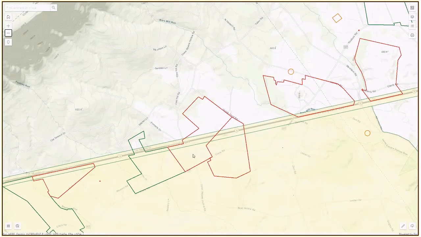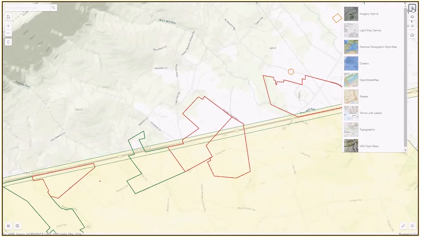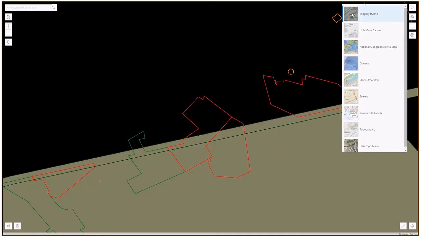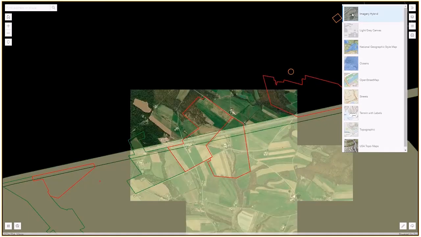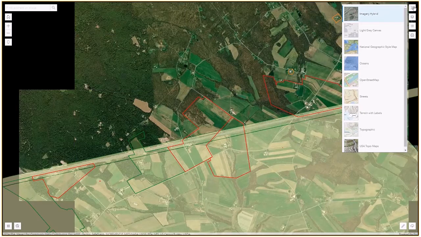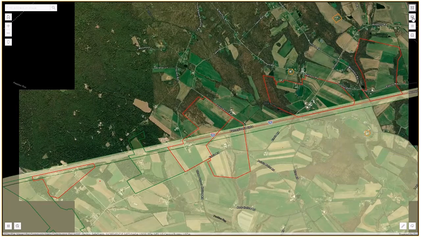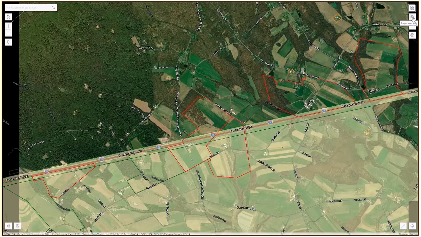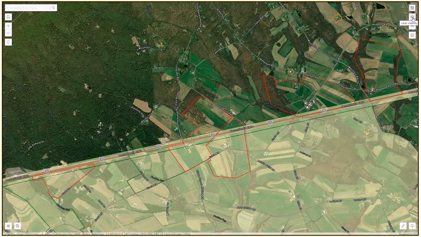Now, to orient you to the screen, there are 4 buttons in the upper right-hand corner. The first one, Change Base Map, allows you to select what you want your base map to be. So I'm going to go with the imagery, the aerial imagery. The second one, Layer Visibility, allows you to turn layers on and off, and I'm going to come back to that. The third one, Expand, is a key for what is shown on the map.